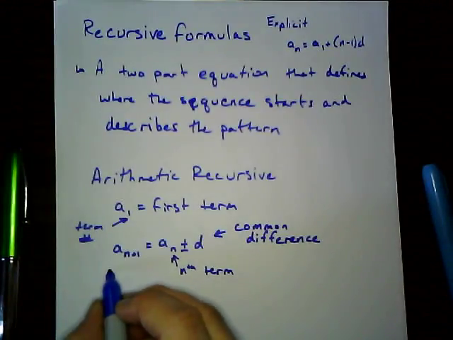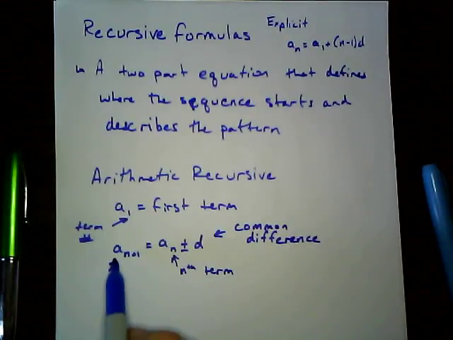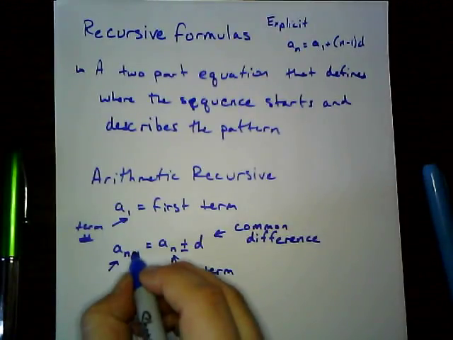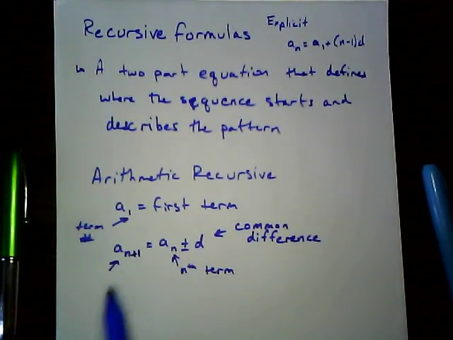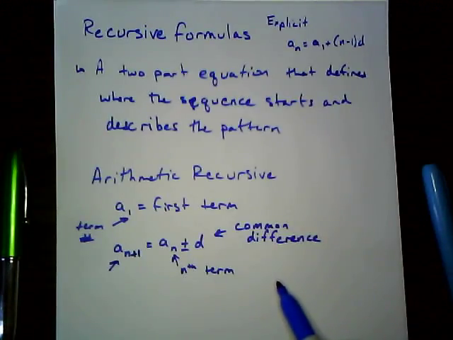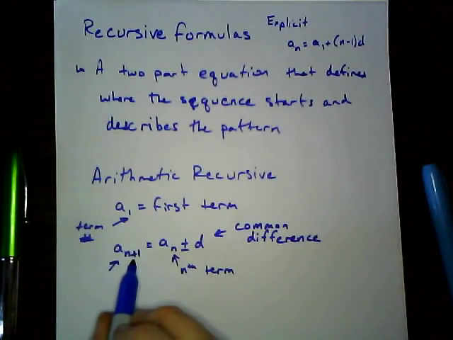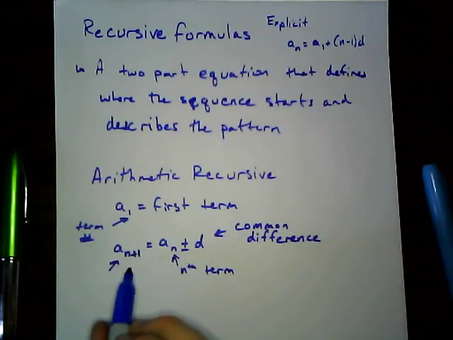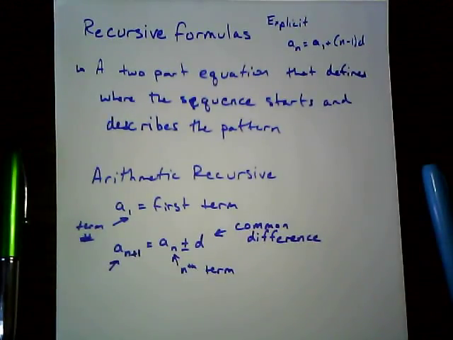Now this is where it can get a bit confusing. We had said a sub n is our nth term. Here we have a sub n plus 1. Okay, it's kind of hard to see with the video, but a sub n plus 1. That means that we're going to take the nth term and we're going to go one beyond that. Okay? So rather than just say we want to find the fifth term, we're going to use this fifth term to then find the sixth term. So the n plus 1, so a sub 5 plus 1 is a sub 6. Okay? We're going to look at some examples in a minute or two to help us understand this.